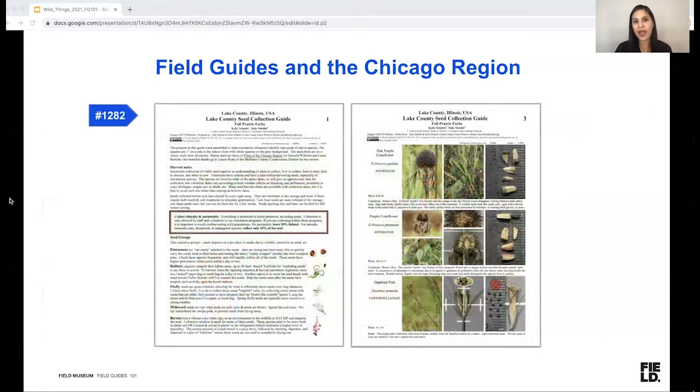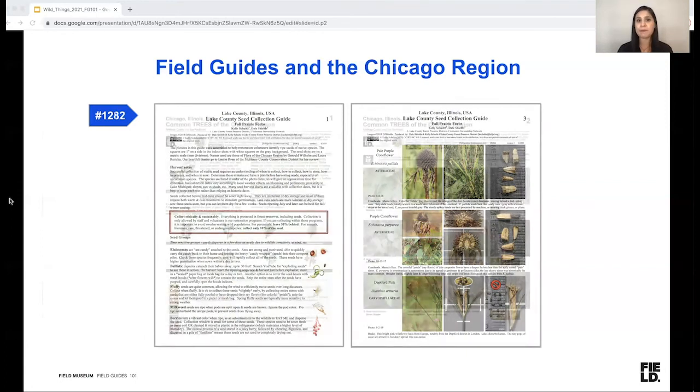And are you a seed collector or are you interested in seed collection? There are very few resources for native seed collectors, despite the number of people working and volunteering for restoration. We are fortunate to have this 12-guide collection, which offers high quality images along with extremely useful information that is easy to use by anyone.